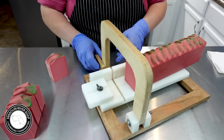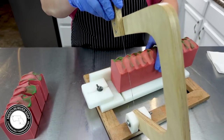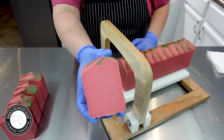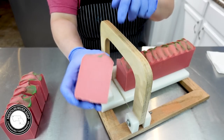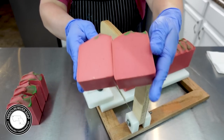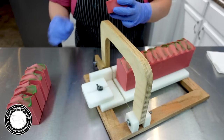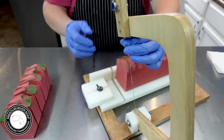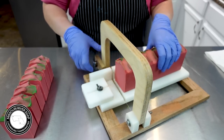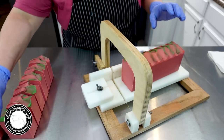Looks like I need to tighten up my wire a little bit on the cutter. Still got a little bit of a wobble, but that's pretty good. This bar has been cut for a while, so it has discolored just a little bit — you can see that it discolors a hint and dries a little bit darker, which is perfect. I think I prefer this color for a watermelon color, so I have good notes and I'll make sure I check it out next time before I do a watermelon.